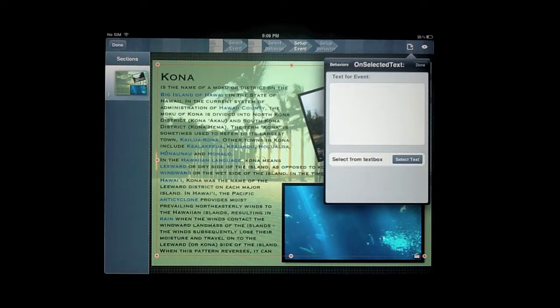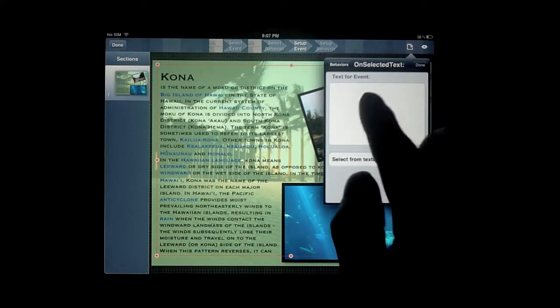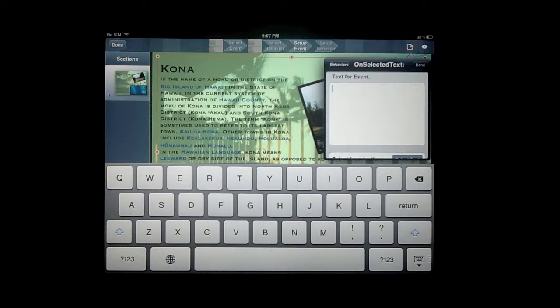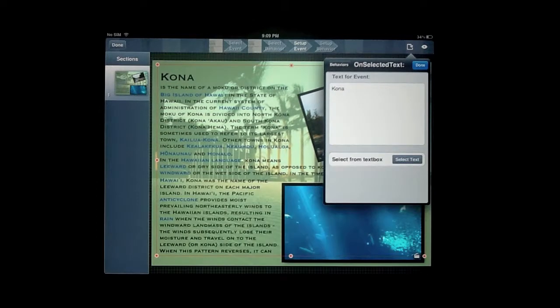This particular screen allows you to define the sets of keywords for your selection event. You can either type in the keyword or you can select it from the text box.